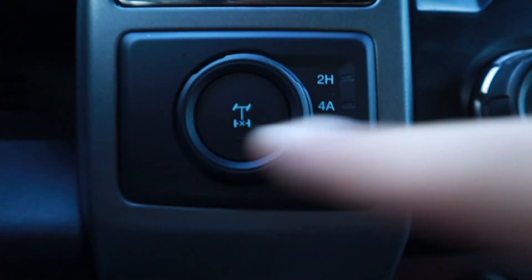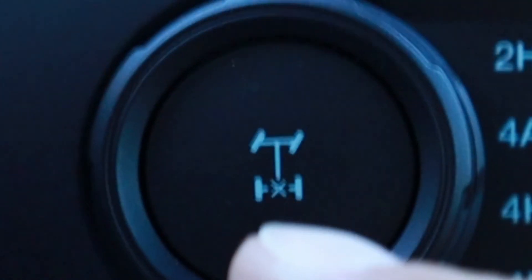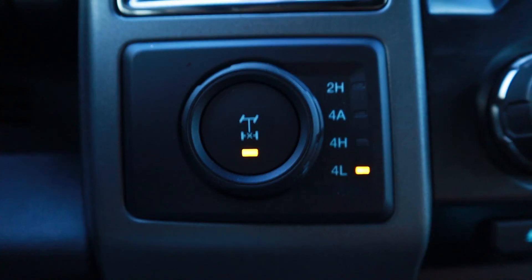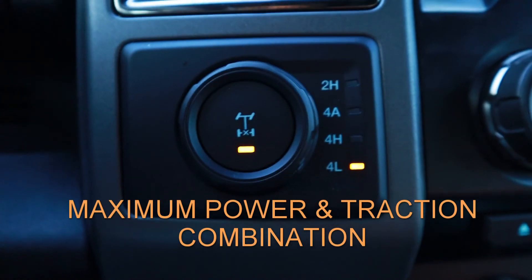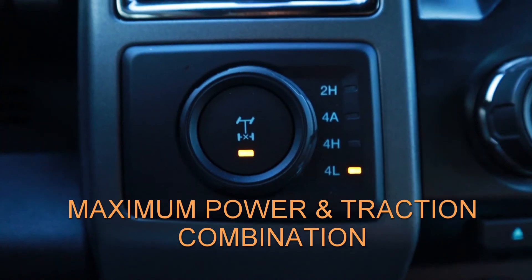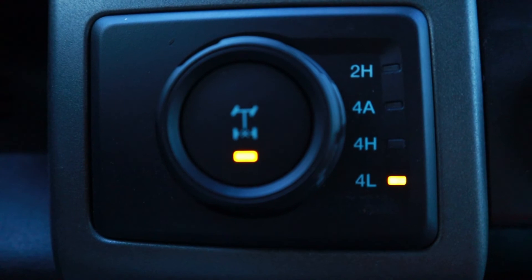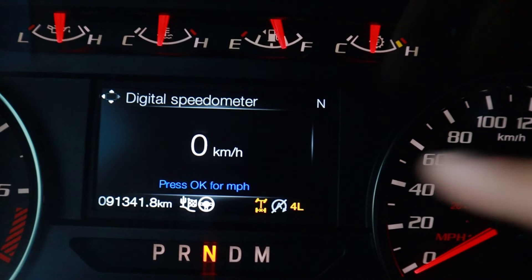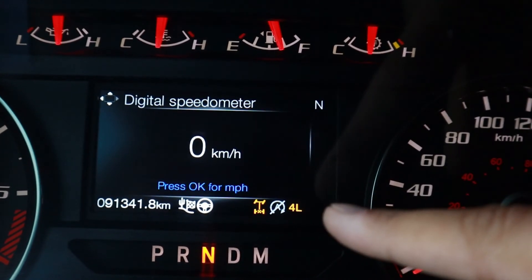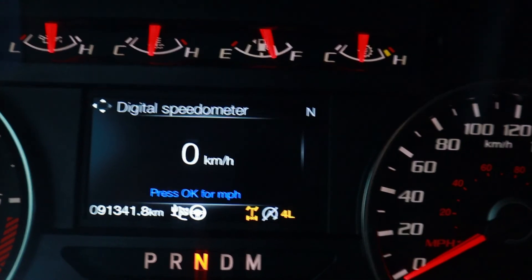If one of my wheels is free or I need to lock my differentials, you can see this sign here — if this sign is available in your car, it means you have a differential lock. By pressing it, the differential lock engages, giving you the best combination to get out of a sticky situation with maximum power. Once engaged, the display shows signs indicating that 4 Low and the differential lock are both active — this is the best combination you can have.